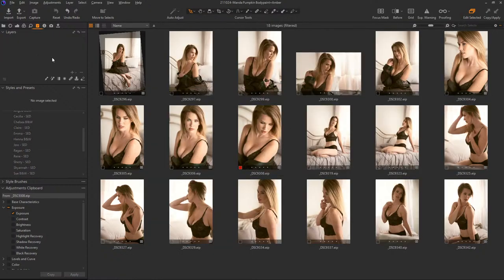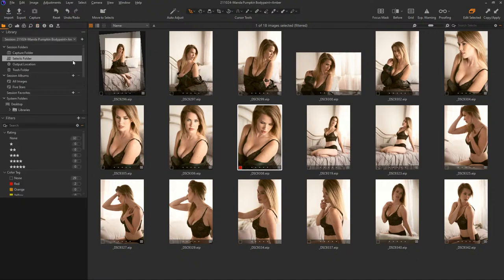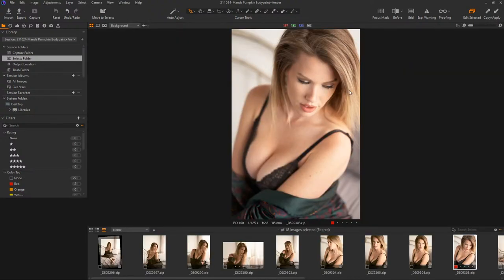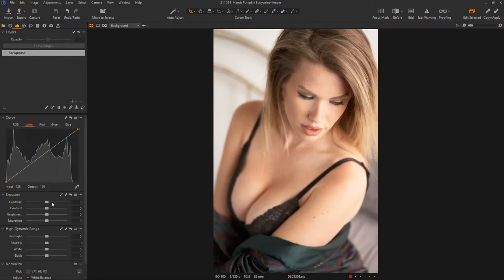Anyway, a couple other things to keep track of when you are making these presets or these styles, when it comes to making black and whites. If we have a lot of different things going on with our images, let's reset this one, for example. Let's bring it up, and I want to make a style for this image. Now, one of the things we talked about already is we don't want exposure to be included in this, because this exposure thing is an issue. But I want to say this is a preset, and I don't want to have to be complicated about it.